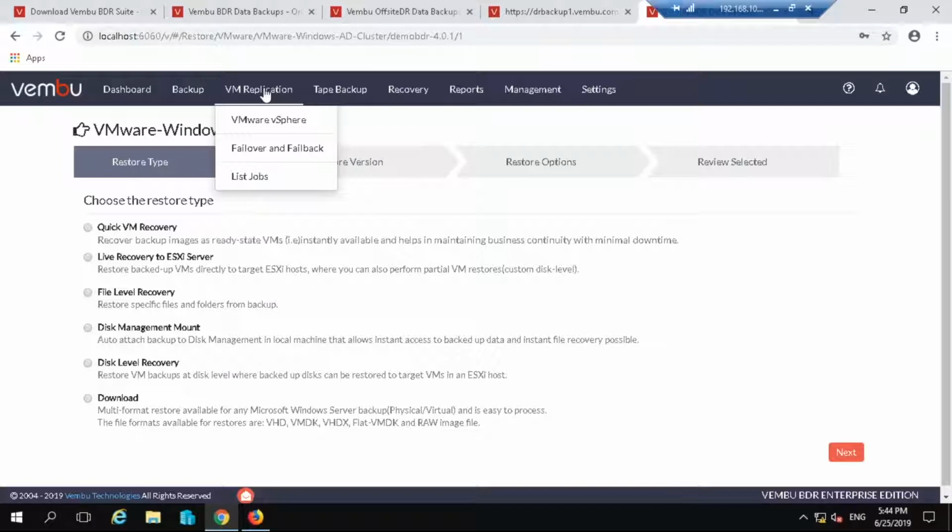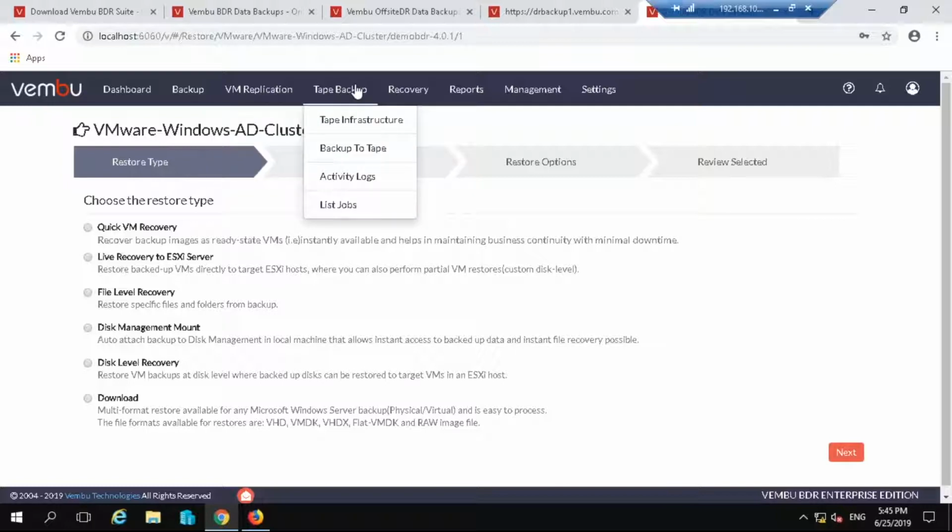Apart from this, VMware also allows you to do replication. This option allows you to replicate virtual machines from one ESXi to another ESXi. If something goes wrong with the source one, you can just fail over to the replicated one and start working on it. So VMware supports failover and failback. Here also the replication frequency starts from 15 minutes. In this replication we support network mapping, automated network mapping, and re-IP mapping. Only very few vendors in the market support these IP mapping features.